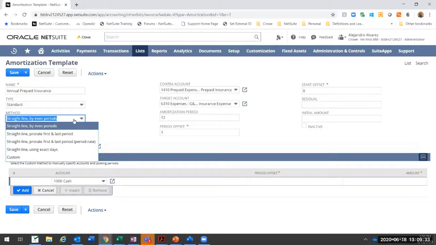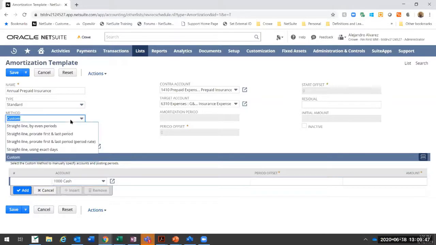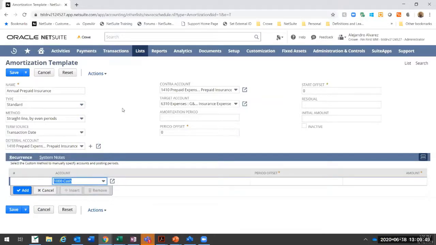You have a straight line by even periods. You can prorate first and last period. You can use exact days, and you can create a custom, where you can use the recurrence here to set up your custom. I'm going to concentrate on straight line for now. It defines a source: what's the source of the transaction? And we'll see it in an example in a second.